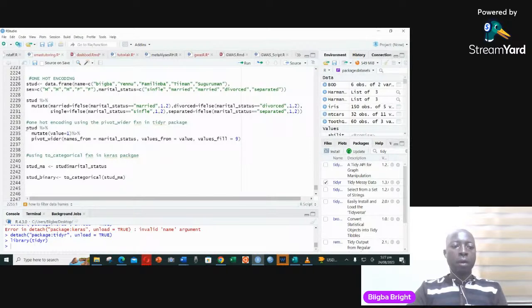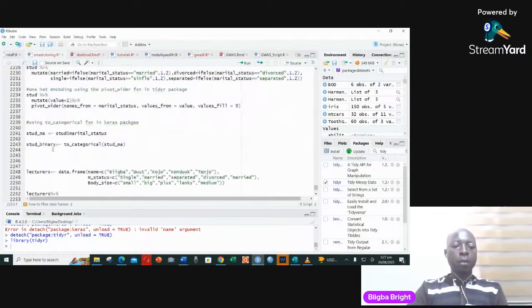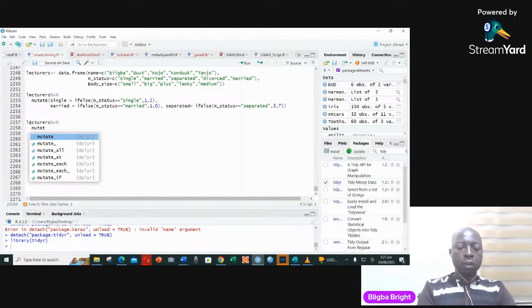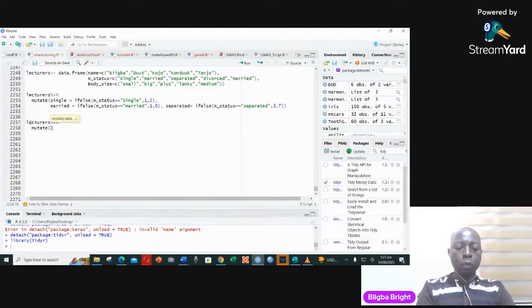For instance, I will simply say I have my lecturers, and I have the pipe operator as well, greater than like this. Then I will say mutate. In the mutate function, I am going to create a variable called value.